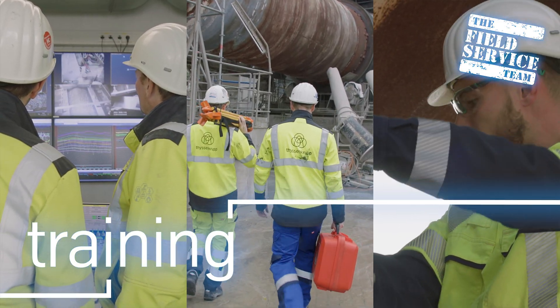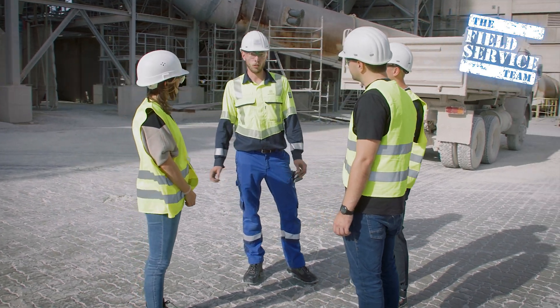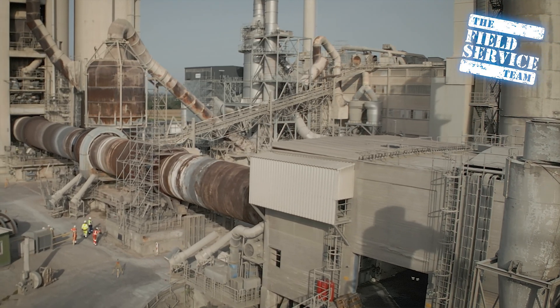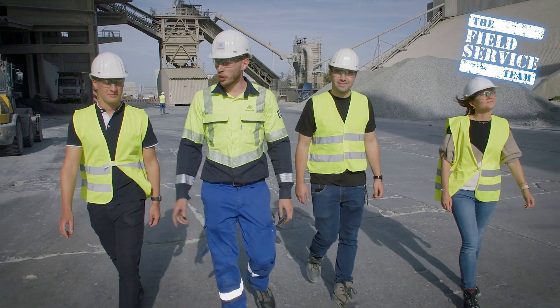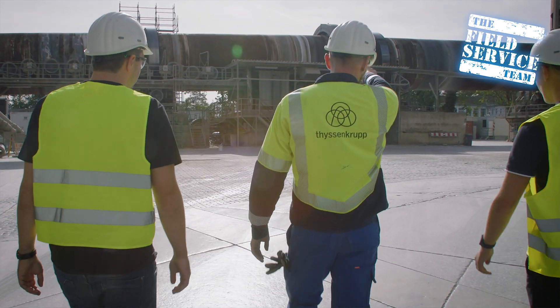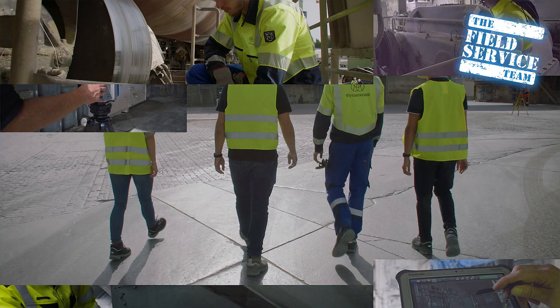The training and development of personnel is a decisive measure when it comes to increasing the profitability of your plants and machines. With a custom-tailored technical training course, our experts systematically broaden your employees' know-how. The result is a clear boost in terms of safety and safe operations, as well as a lasting increase in motivation. Further, it leads to an increase in output and product quality, resulting in fewer cases of damage and improved plant availability.